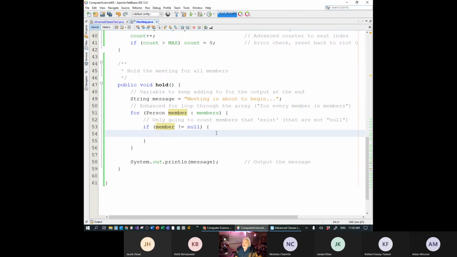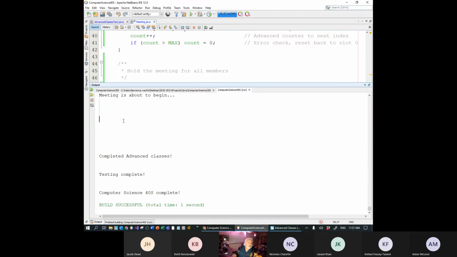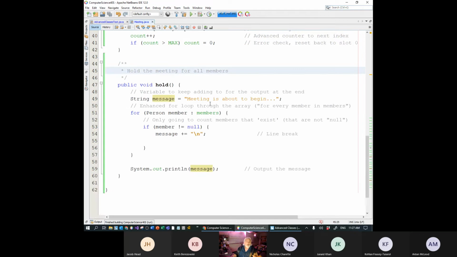So one thing I'm going to do is add something to my message. Message plus equals a new line. I'm going to put a line break in there. Right now, if I was to run that, we should see 8 line breaks for where all the people were. That's not all I'm going to do.